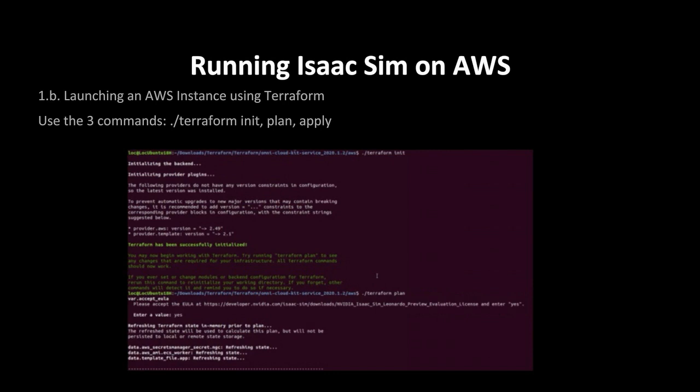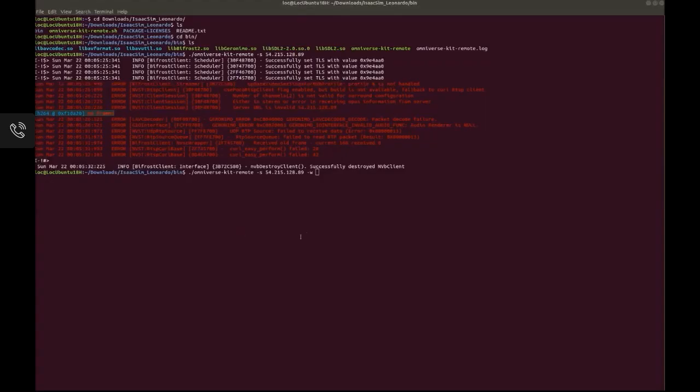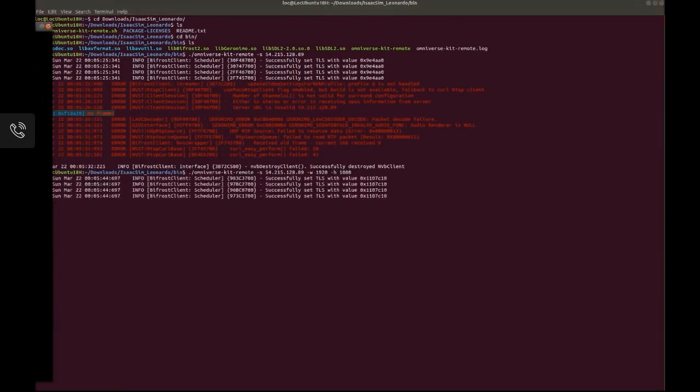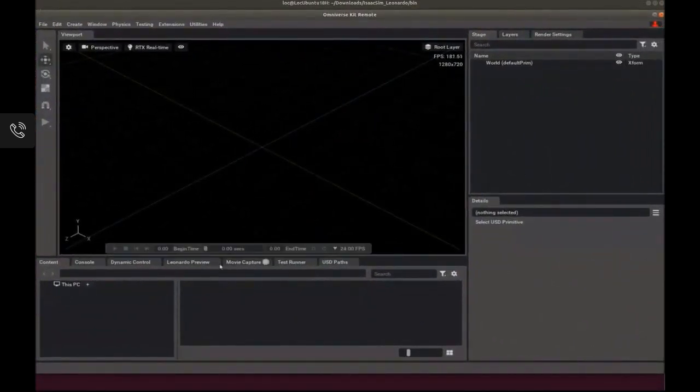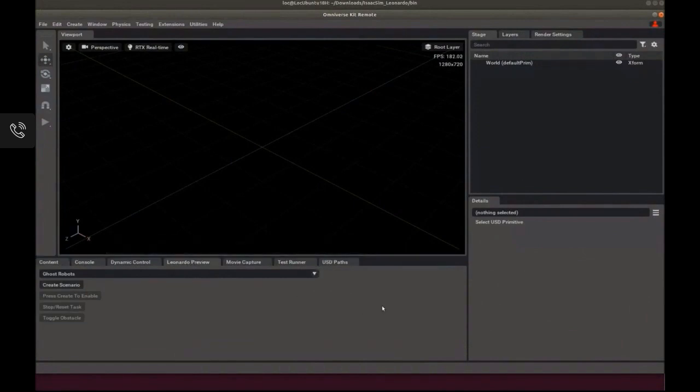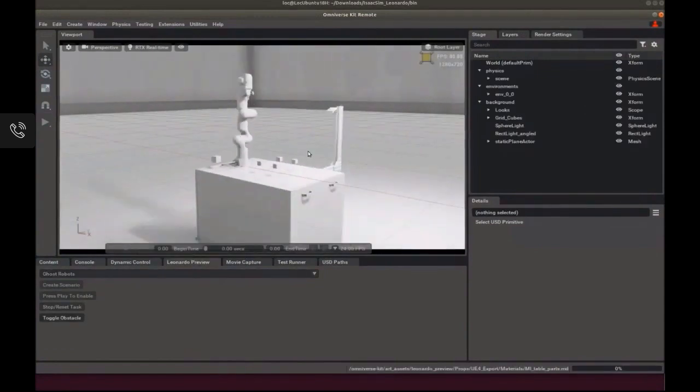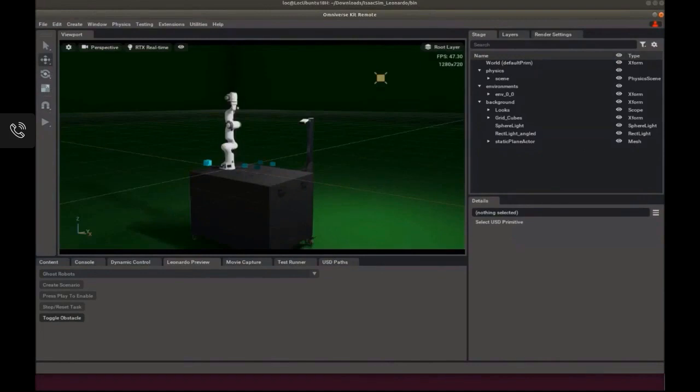The next step is connecting the Omniverse remote client to see what is going on. You launch the Omniverse remote client and specify the IP address with the resolution. This is the Omniverse Kit UI that you see. If you click create scenario, it will import all the robots in your scene, in this case Franka, and other objects. The left-hand side is the normal transform widgets. The right-hand side are all the objects in the scene.